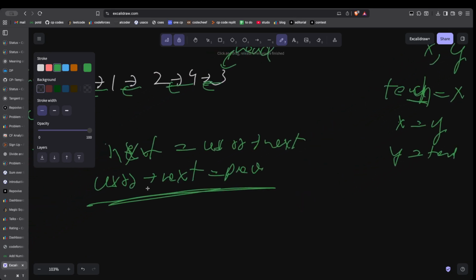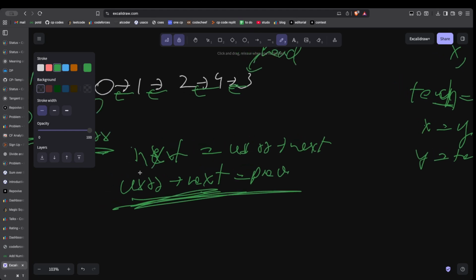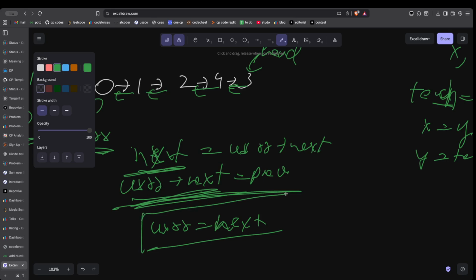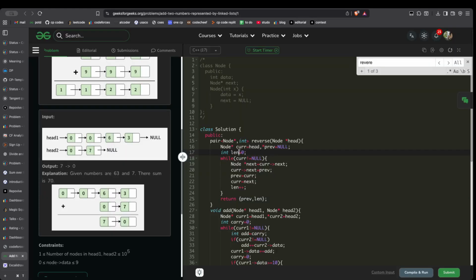Because you are changing current's next, you have to store it in some other variable, and then only you can do current equals current next. Because if you directly do it, current next equals previous, so you will go into an infinite loop. So this is how we do swaps.